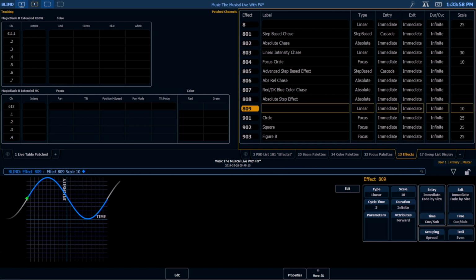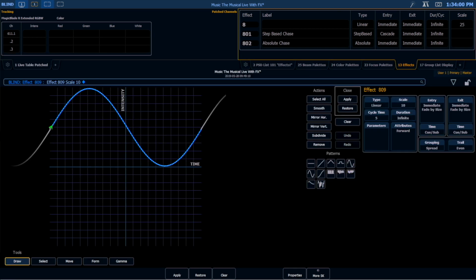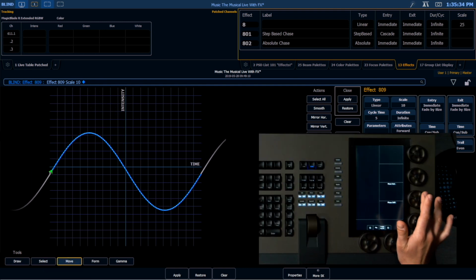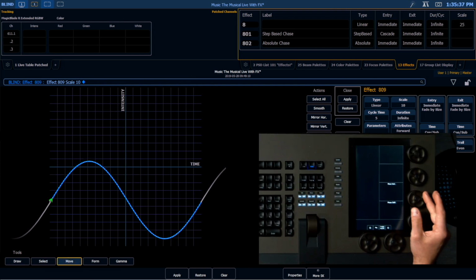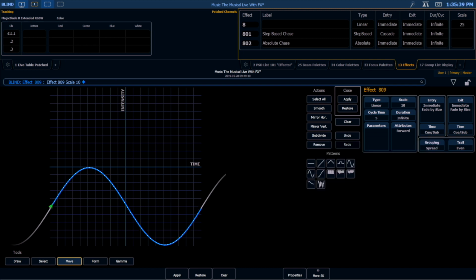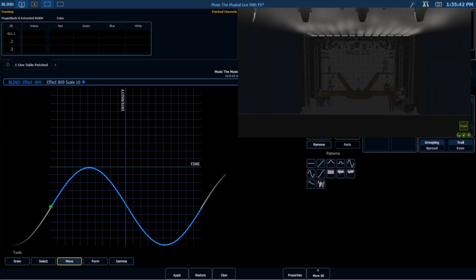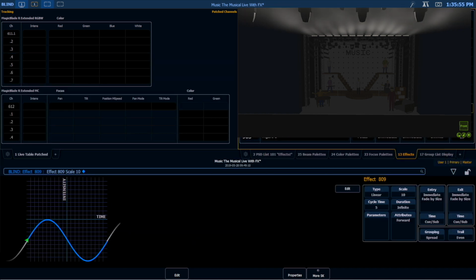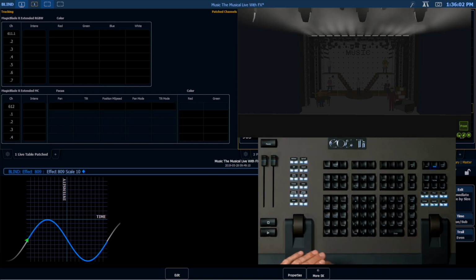Vice versa, I can do it the other way if I move this below the line. So I'm going to go into my form editor again. I'm going to grab Move. I'm going to move this down until the top of it is just touching our baseline here. So now this form exists completely below the line, which means that when I touch this baseline, I'm going to be at wherever my light currently is, and then I'm going to use my scale to set my floor. I'm going to hit Apply. And we notice right away how our lights seem to have gotten dimmer, our output, because we're no longer going above the line, we're existing solely below the line.